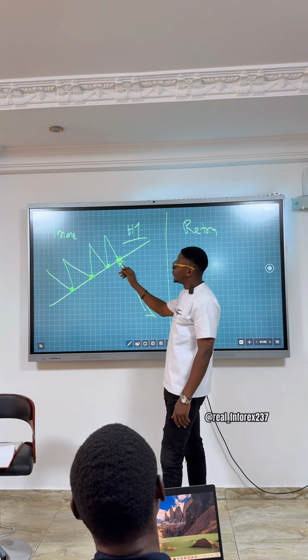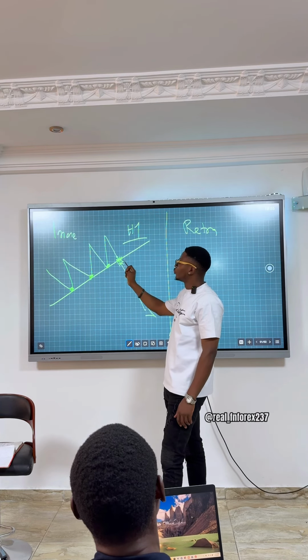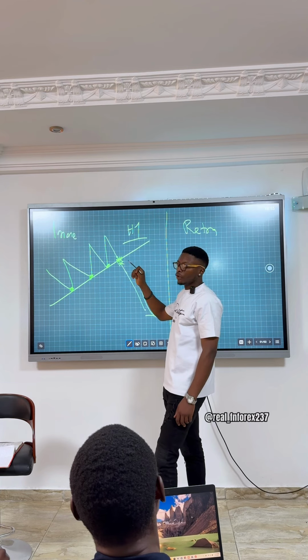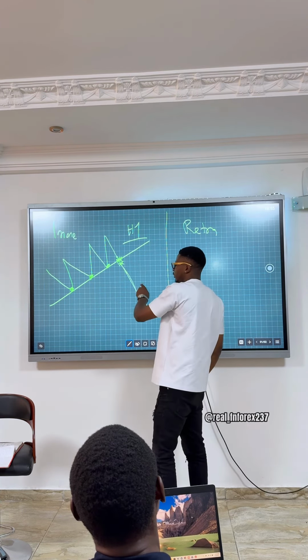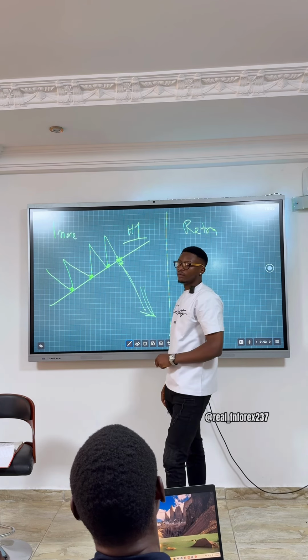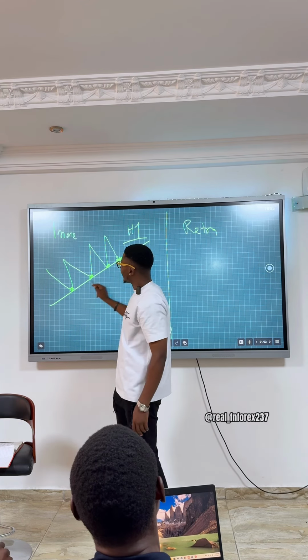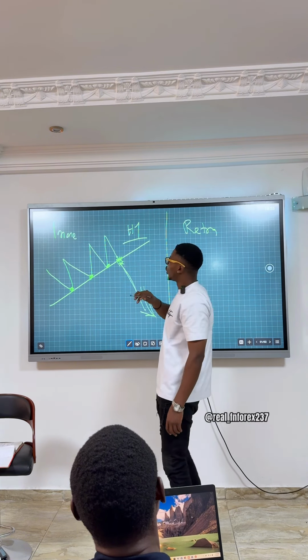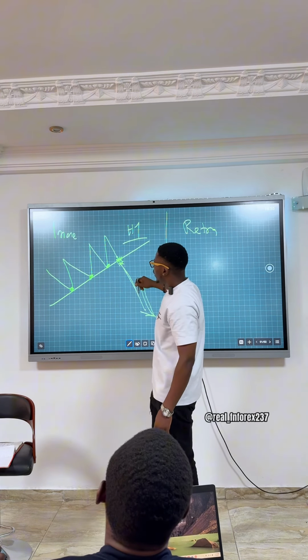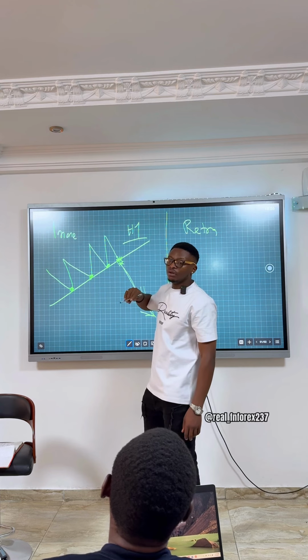When the trend line breaks, you wait for the 1 hour candlestick to close below the trend line. Right? Once it breaks, the 1 hour candlestick close below the trend line, then you are entering your sell to the downside. Meaning that this trend line has been disobeyed. This trend line has been violated, right? So now we are looking for trend line breakout trading setups.